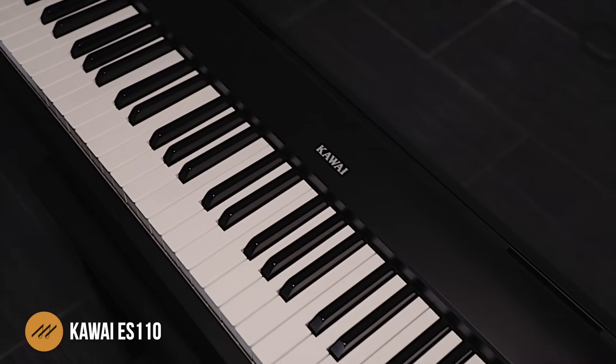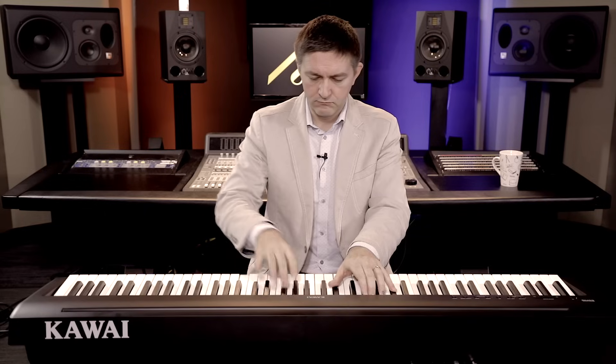The first instrument on our list is the Kawai ES110. This is a portable piano — in its most basic format out of the box it's designed to be picked up and taken around, and it's one of the most lightweight instruments you can get on the market. Kawai pianos are generally known for very authentic touch and a focus on the piano experience. They tend to be a little more lightweight when it comes to other features — what some call edutainment — but a lot of the focus is geared towards creating as good a piano experience as possible. The ES110 has a responsive compact hammer action that's well known for having a nice subtle texture on the key, is very well weighted, and has shown itself to be a very durable action over the years.